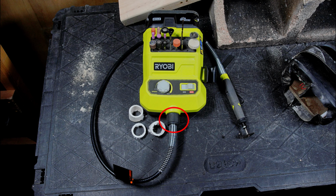Now the collet or the chuck or whatever you want to call it, the thing that holds the tool or accessories in place on the front of the pin, well, it does its job, but it's also on the small side, and you're probably going to have to use the wrench a good chunk of the time when you're changing out the accessories. But overall, it does its job, and I haven't had any accessories come loose or fall out, so I think it gets a pass too. I just would have preferred it to be bigger as well.